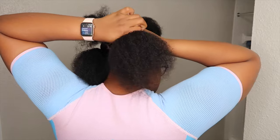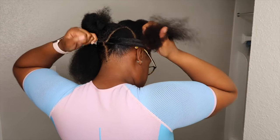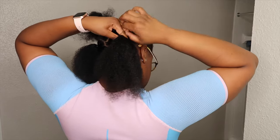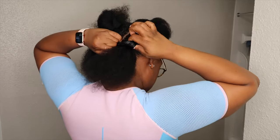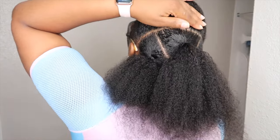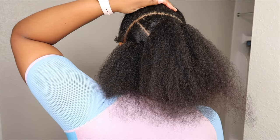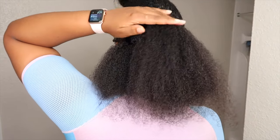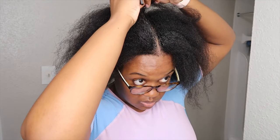It's just five braids but it does take a lot to get the part straight. For the back sections, I'm just doing three jumbo braids in the back, and for the top section, I'm just doing two jumbo braids. For this style, I am not feeding the hair in at all. I love doing the rubber band crochet method, so that is exactly what I am going to do — using rubber bands and then a crochet needle to install the braiding hair. As you guys can see, the back is all done. I have three big sections at the back, and now I'm going to work on the front. I'm just going to take my rat tail comb and split the front into two sections.